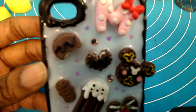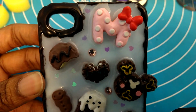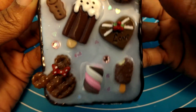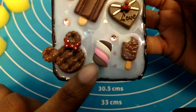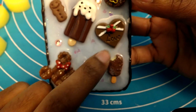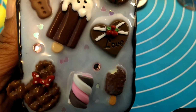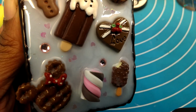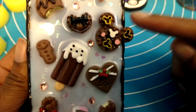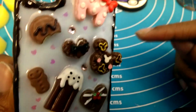I did go ahead and list it on my Storenvy if anyone is interested in buying it, but it's this Mickey Mouse theme with a kind of pink and white dreamy background with some iridescent hearts, and I really like how this turned out. It's shiny and pretty, and yeah, I'm really proud of this. And this is like a little Minnie Mouse pizza cookie. I thought it was really cute.